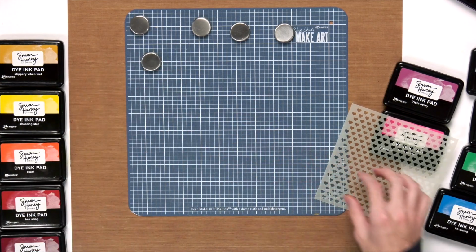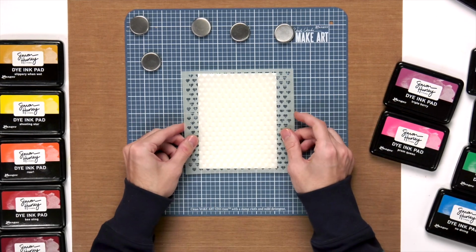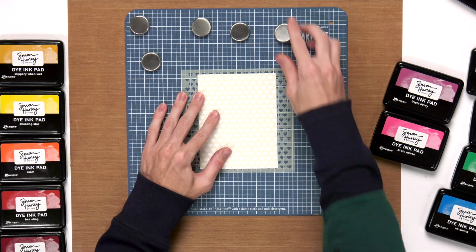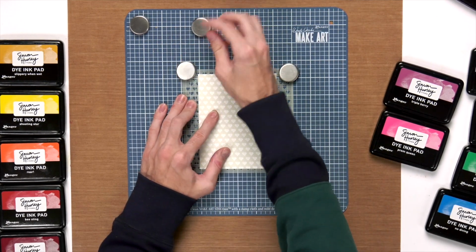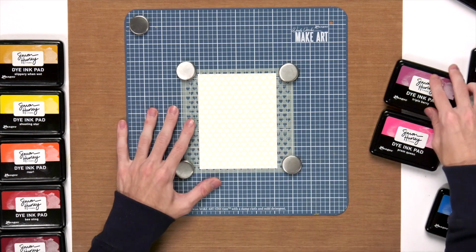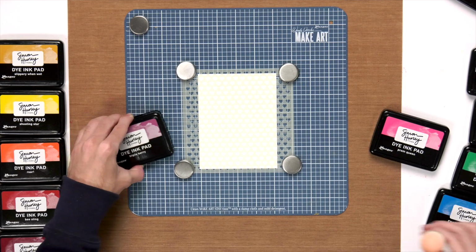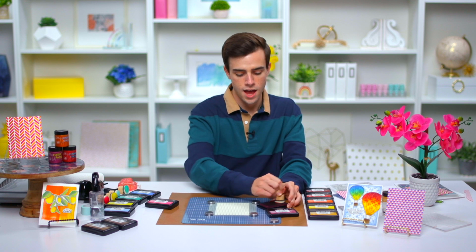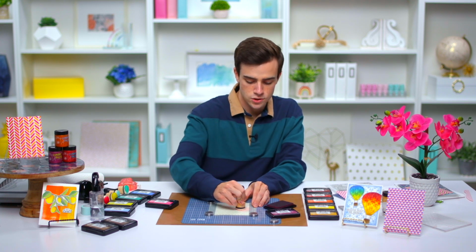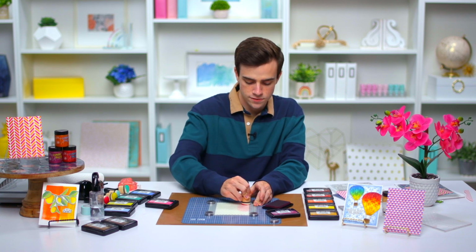and that's what we're doing today. So I'm going to grab a piece of my stark white cardstock, place that down on the surface. And then again, we're using the Make ArtStation to line everything up and make sure that it's held down in place. So I'll just place a couple magnets down in the corner to hold everything in place. And then we can go in and start our blending. I'm going to start off with a little bit of triple berry here and go in on top of these hearts to blend them out. It's a really simple way to just add a little bit of ink down onto the surface and get this nice heart background.